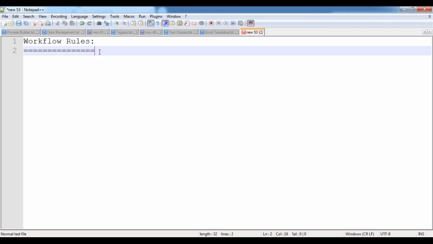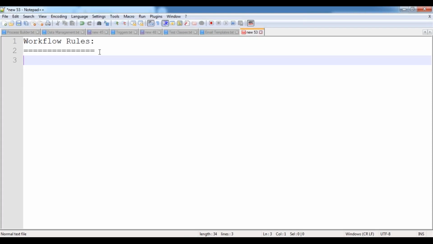Now, you already know the concept of process builder. What is the use of process builder? Process builder is used to automate certain actions to be performed as part of our organization processes.